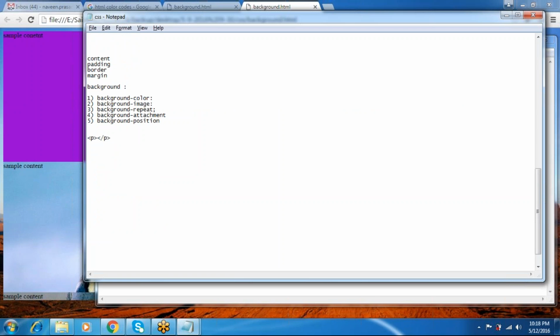And next, the CSS margin property. The margin properties are used to generate space around elements, to generate space around an element.